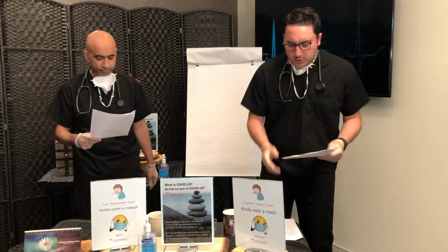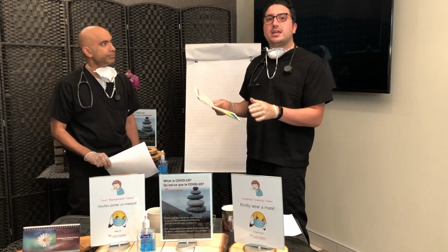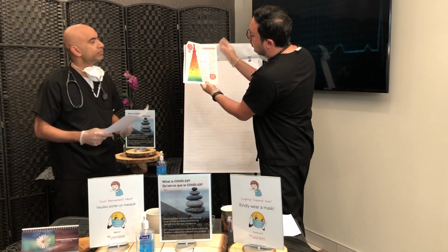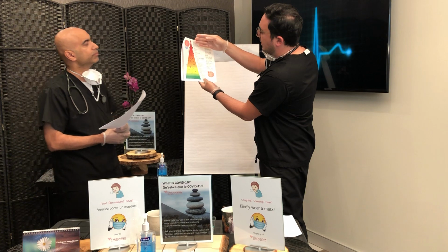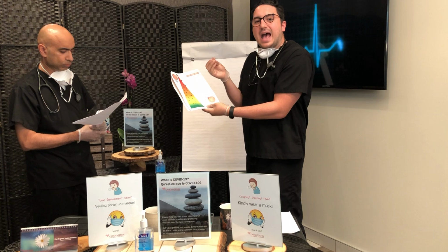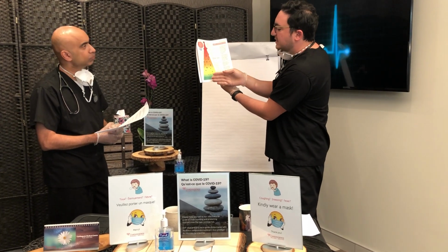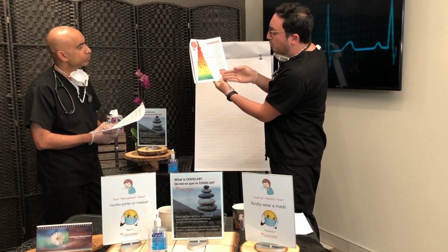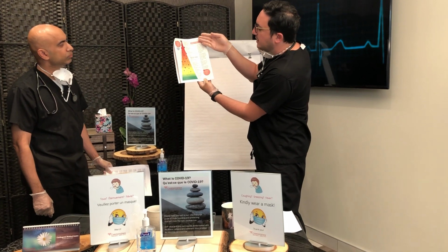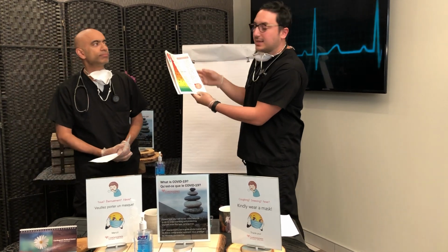So how does it work? So we'll go through it. So we start with step one. Step one is actually looking at the activity that we want to do. So here we have a different gradient, going from level 1 all the way to level 10. There is no level 0 just because we're in a pandemic and everything has a little bit of risk associated with it. So if we start at level 1, we have activities like being alone in a country home or going for a walk alone or biking alone. And then we go all the way to level 10, which is going to a bar or club, hugging, kissing, shaking hands, things like that.